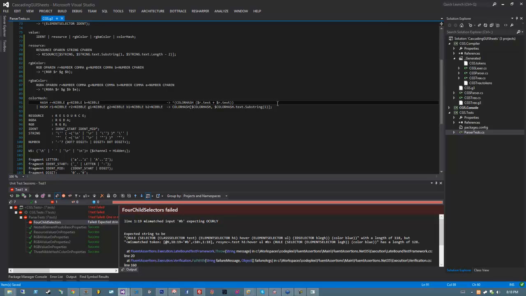Let's see what ANTLR says about this. Ooh, it freaks out. Probably because of this one. So let's just turn this into a color hash for now and see if I can even do what I want it to do. No, it doesn't really like that very much. What's it complaining about specifically? It says syntax error mismatch token on line 91. So it really doesn't like this.